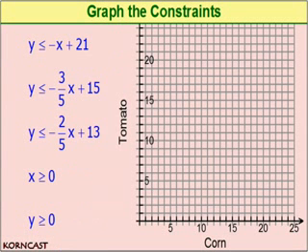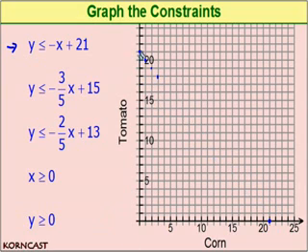Okay, let's take a second to graph our constraints now. In this first inequality here, our y-intercept is 21, and our slope is negative 1 over 1. So that means we're going to go down 1, right 1, down 1, right 1, down 1, right 1. And this pattern will continue obviously down until we get down here to an x-intercept of 21. So that would be the points for that problem right there.